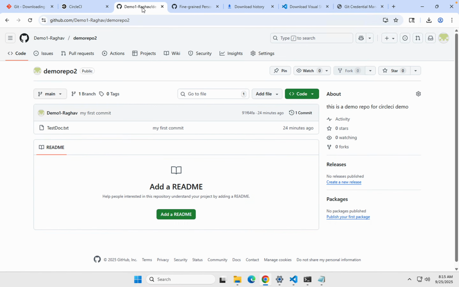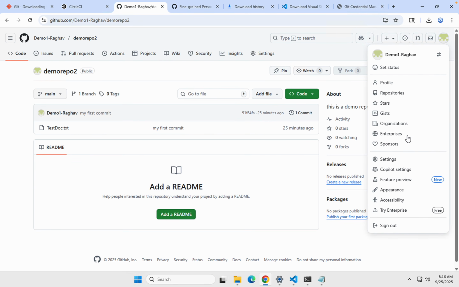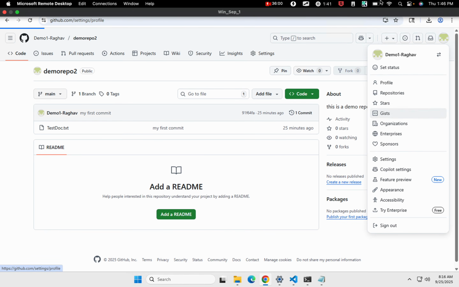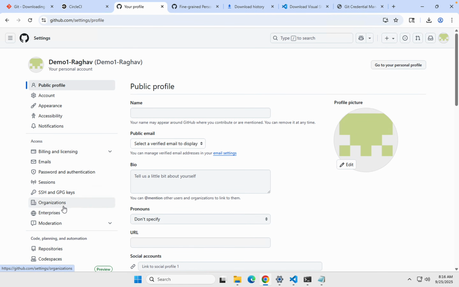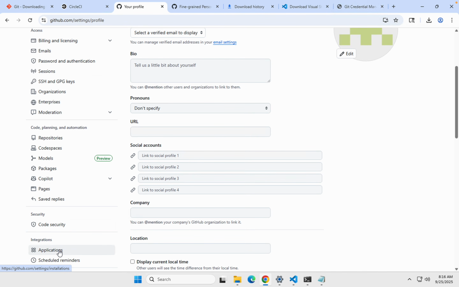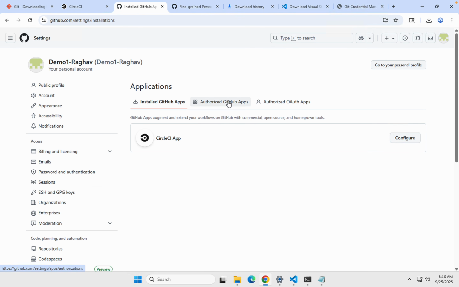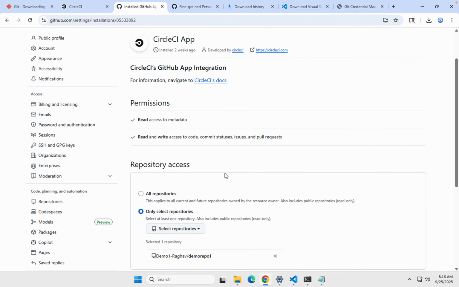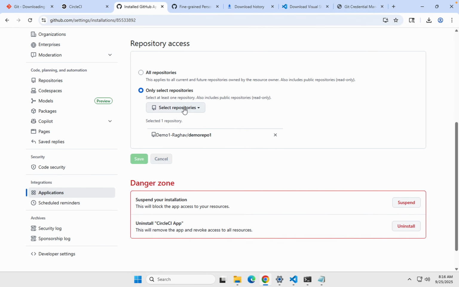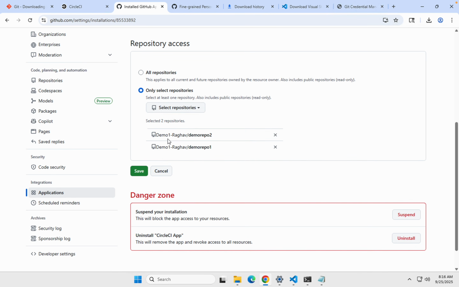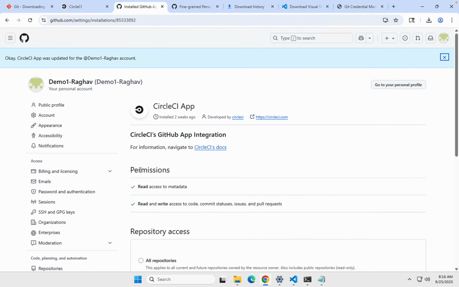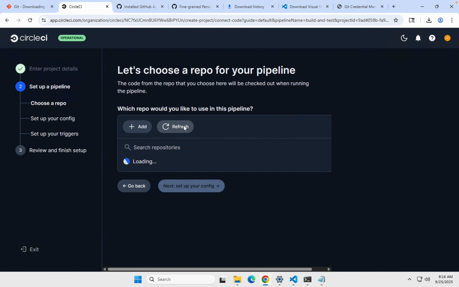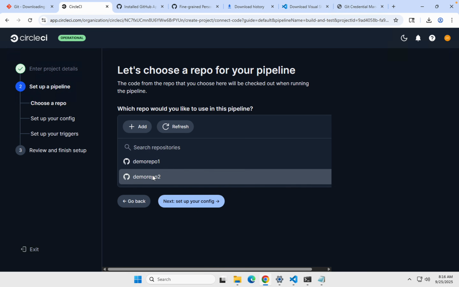So for that I will have to go to my GitHub account, go to my settings, and here we will go to applications, and here it is. I will go to configure and select the repository. You can either say all repositories, or let me just select the repository and save it. Now if I go back to my CircleCI and refresh, I should get my demo repo 2 here.